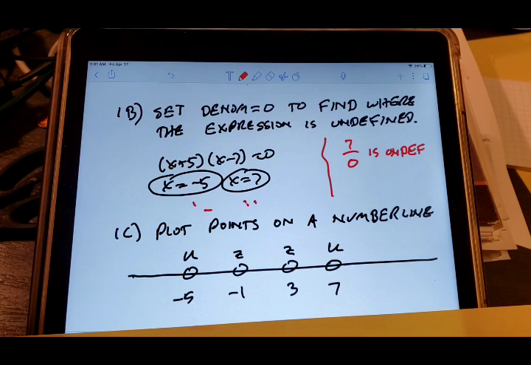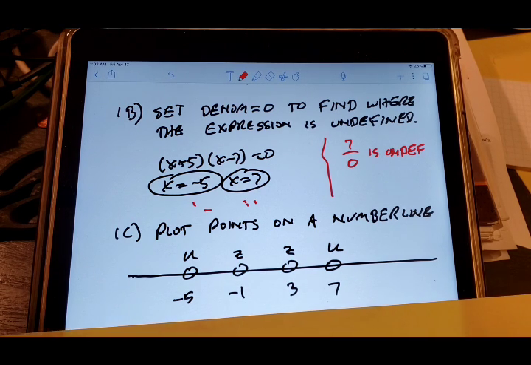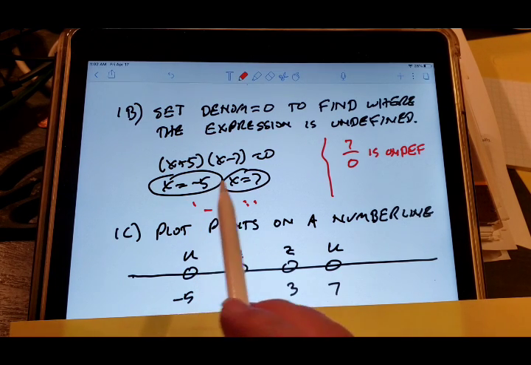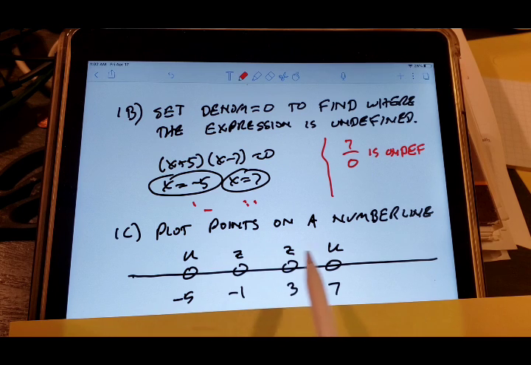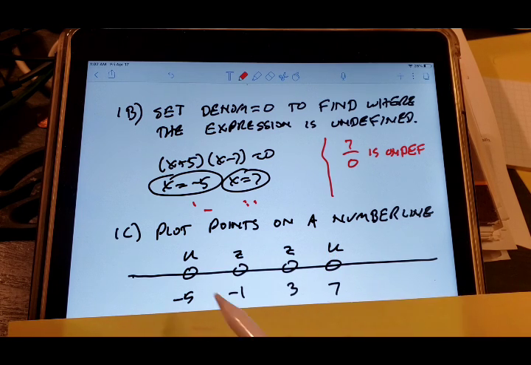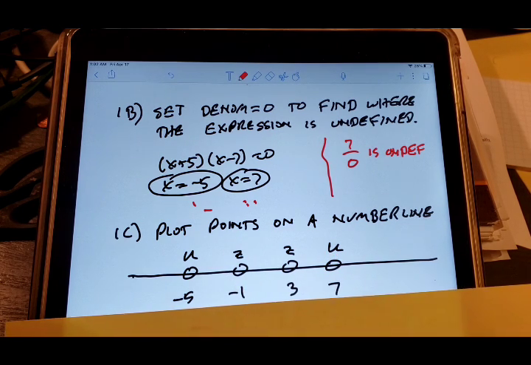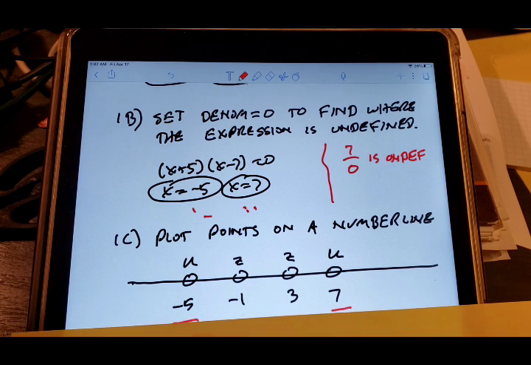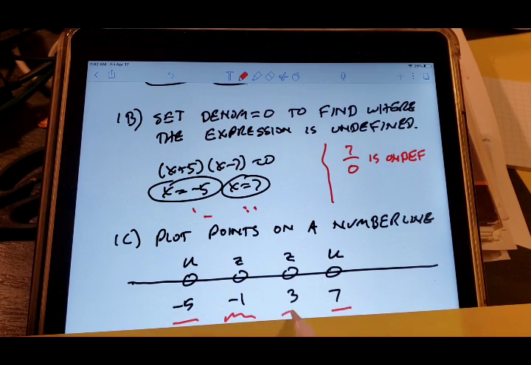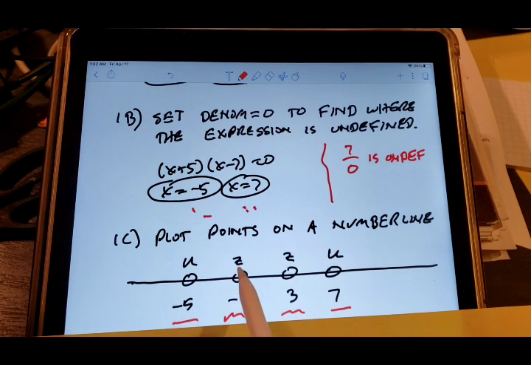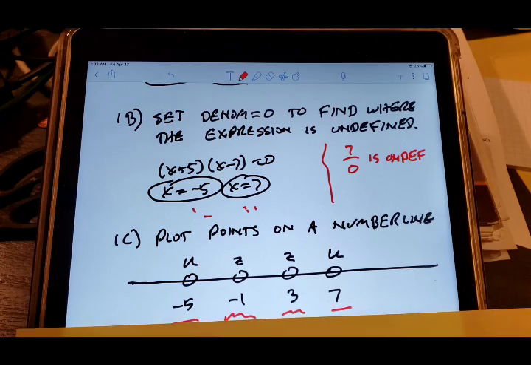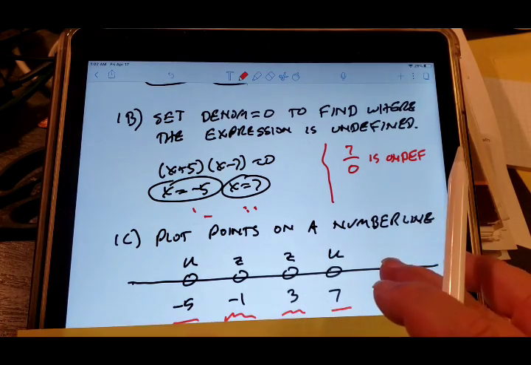And notice what I did, just a note to myself here, above each of these points. Remember, the ones in the denominator were where the thing is undefined. I'm going to need to be aware of where I'm going to need to distinguish these points. So these came from the denominator, the -5 and the 7. And these came from the numerator, the 3 and the 1. So the ones that came from the numerator are zeros. That's what the z's stand for. And undefined. The ones that came from the denominator are undefined. That's what that stands for. All right.